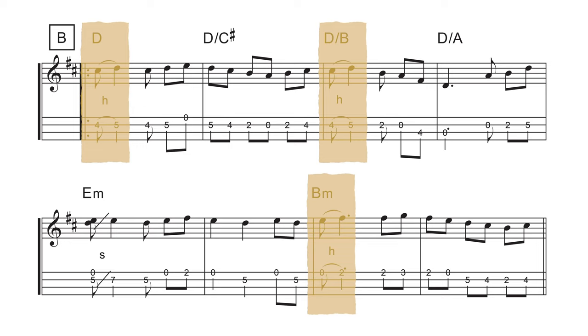So now let's check out that B section. And like I mentioned earlier, this section is twice as long as the A for a total of 16 measures that also repeats. And as you go through this, watch out for a few more eighth note phrases that start on upstrokes like before. Also, we've got a few different hammer-ons, but they're pretty easy.